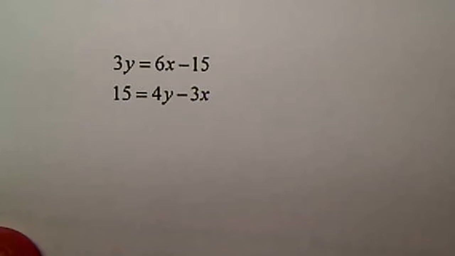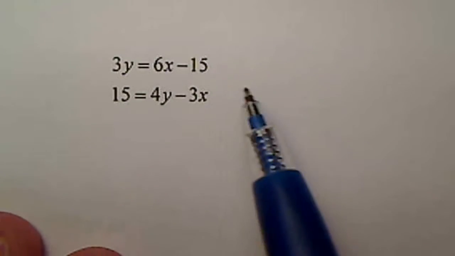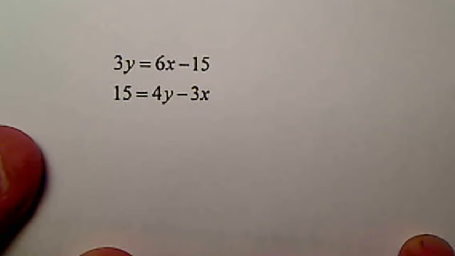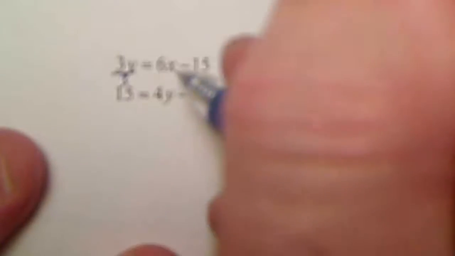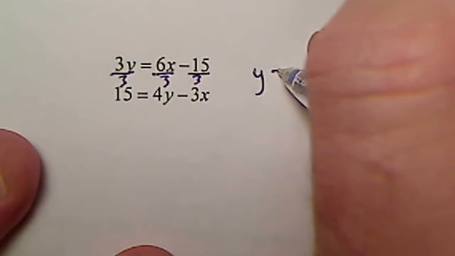The last type I want to do here, you'll notice, doesn't have any of the equations solved for a single letter. But you might spy something that you recognize can be helpful. The fact that that 3, and that 6, and that 15 are all divisible by 3, we can turn this top equation into an equation that is equal to a single letter by simply dividing everything up there by 3. So if I divide that top equation by 3, I divide all the parts here by 3, which you do to one side, you do to the other, and you'll notice I end up with a new top equation.